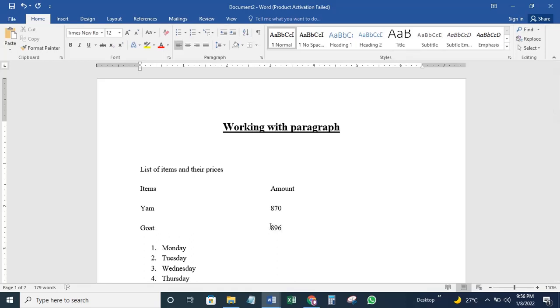Now what many people, most novices, do when they are not aware or familiar with some of these commands is, let's say I want to buy a phone, they begin to use their space bar. They continue using their space bar, or they press and hold just to get to this location.